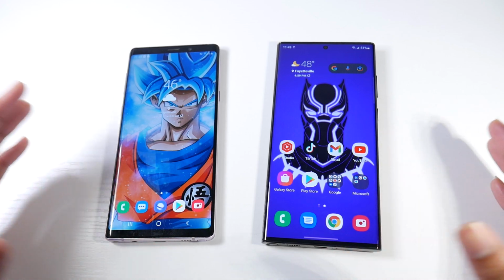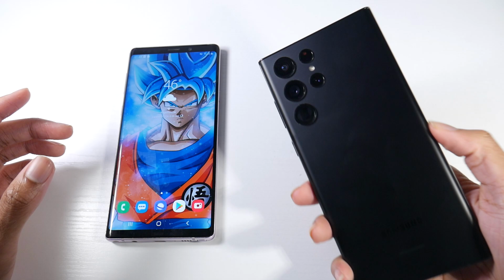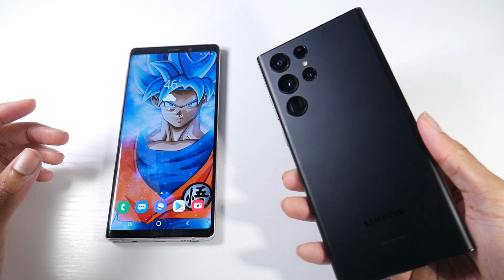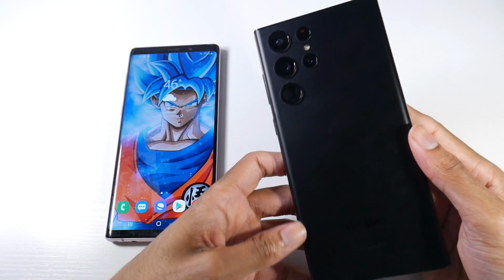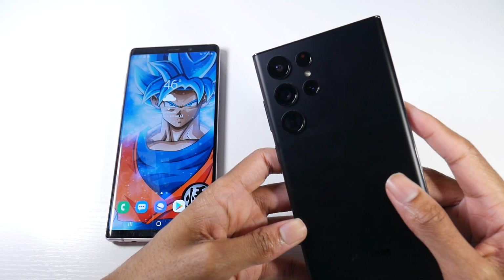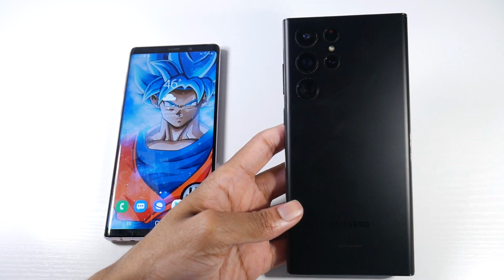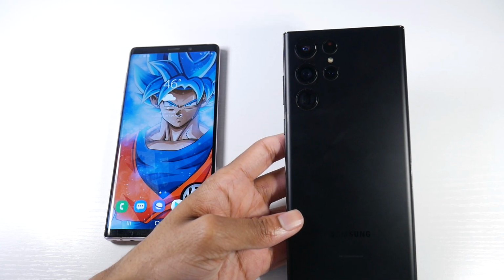So I do want to talk about the cameras real quick. The S22 Ultra, I think this is a pretty big upgrade for Note 9 users. If you don't take a lot of photos, then it depends, but if you do, this has one of the best camera systems in any phone right now. It's completely spec'd out, can do 100 times zoom. Let's just go over these specs real quick.